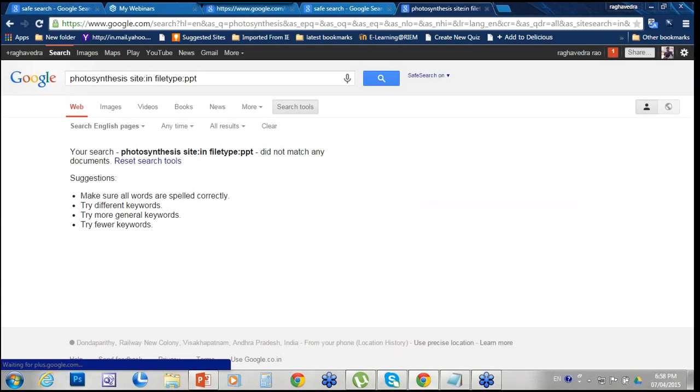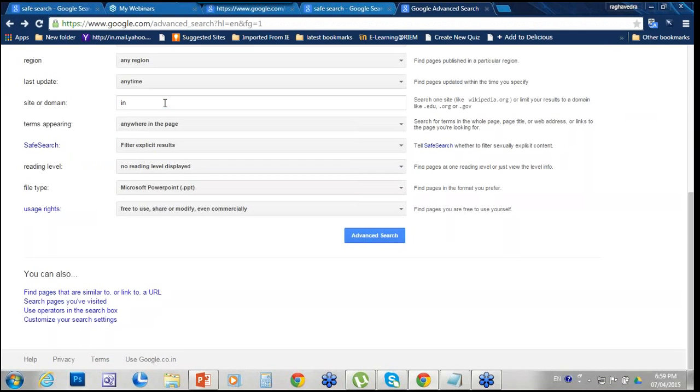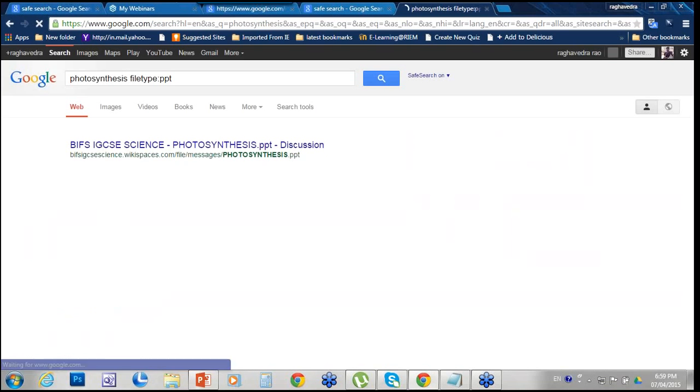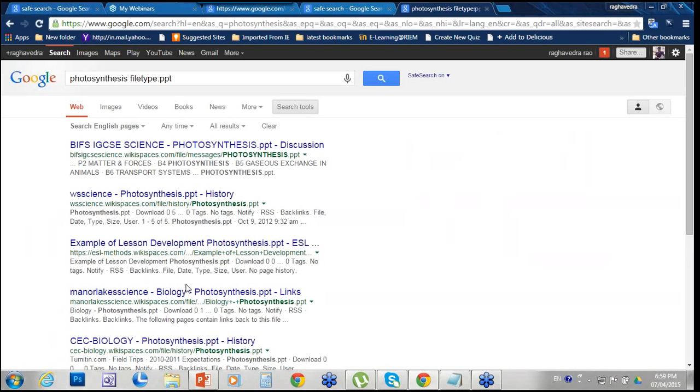Let us go beyond the .in site and ask for nothing specific, and see whether there is any such PPT without copyright restrictions. You can see all these PPTs which are shareable, reusable, modifiable, and you can even commercially exploit them for any task.